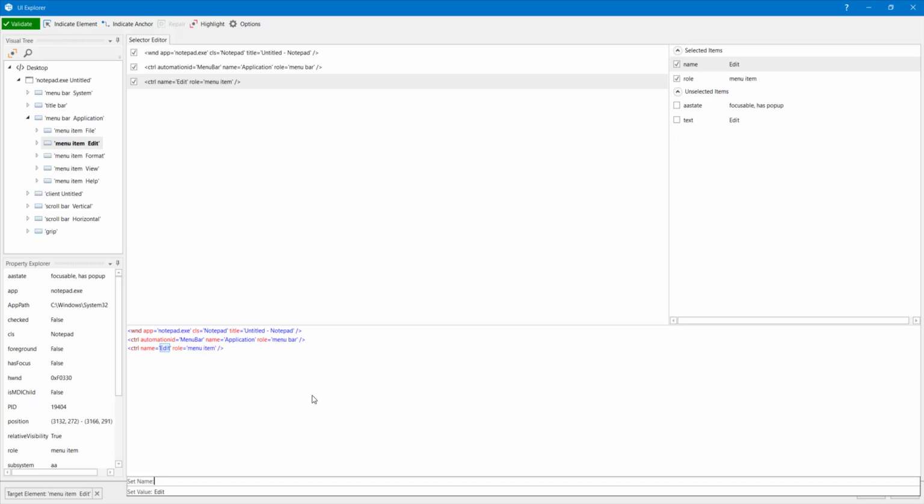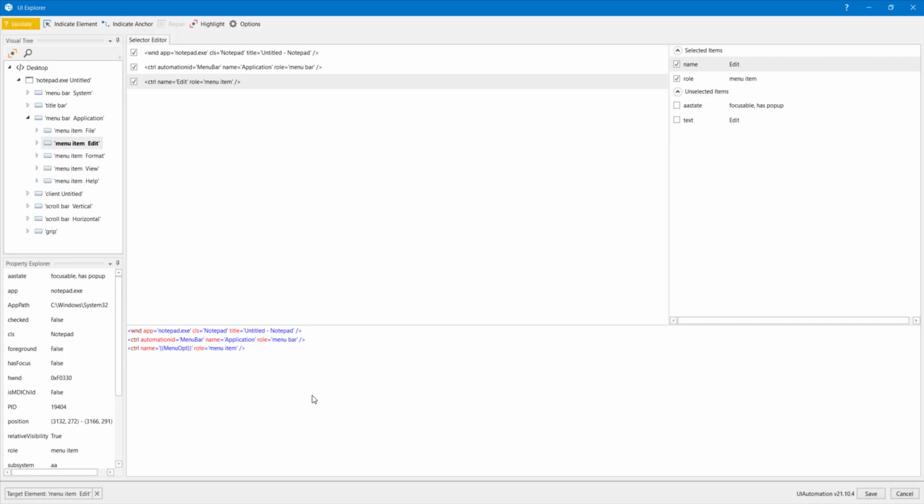The variable name would be menu option. Now when the selector is created, on the basis of the menu option that you give, it will be able to click on that particular menu item. Click on save.